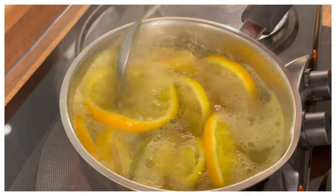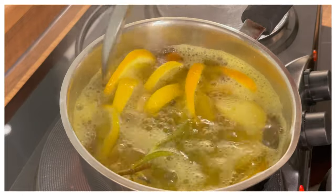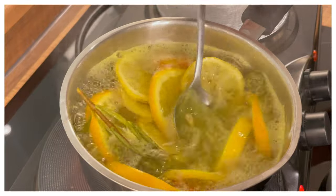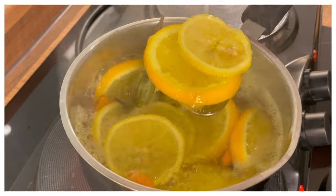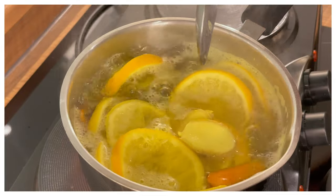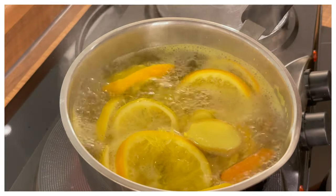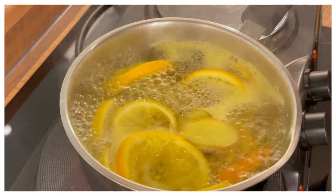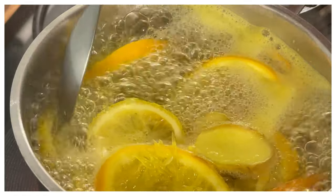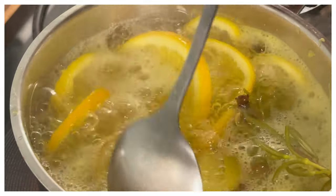All right, so you guys can see that boil up properly. This is the benefit in the orange, the lemon, the ginger. It's amazing. All right. That is lovely. Look at that, guys. All right. Turmeric boiling up inside of it.